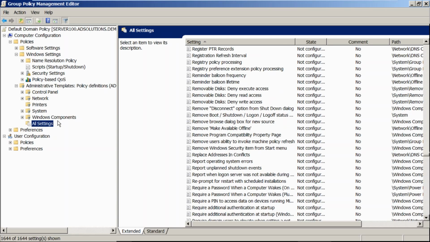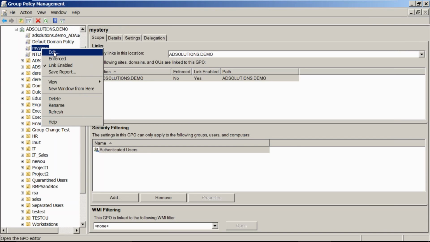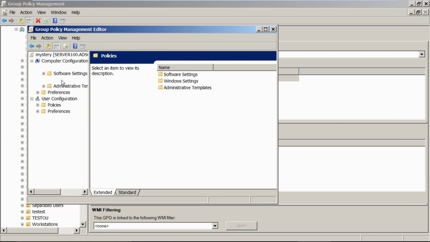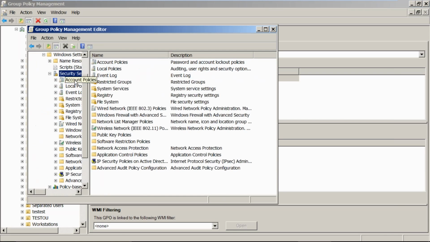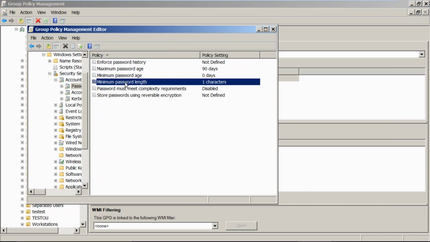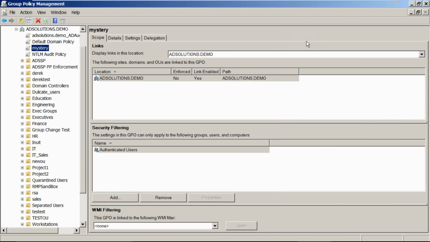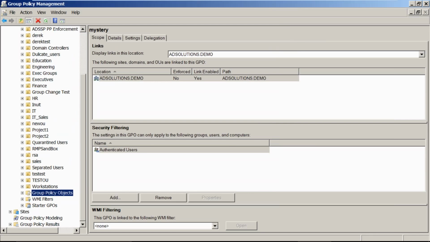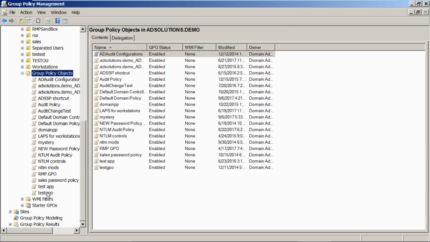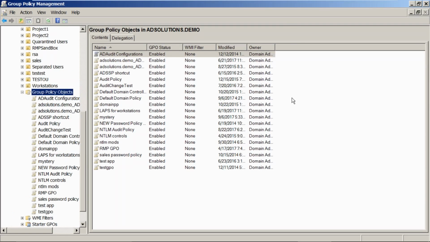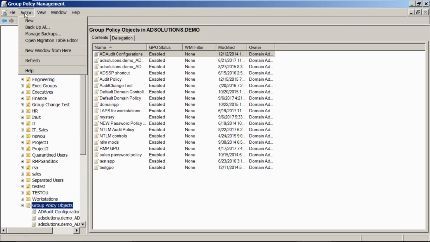How do you know when something changes? How do you know if someone didn't go into a group policy object and configure it for something critical like your password policy? I mean, let's say someone goes in and says, you know what? I'm going to require that no password is needed. Done. How do you know that that occurred? This is one GPO out of a list of all the GPOs that I have. You probably have more than this. How do you know which setting in which GPO changed? There is no option here to view current changes.